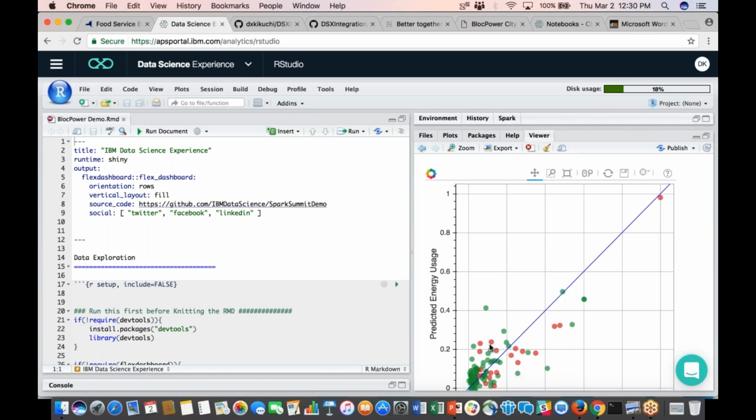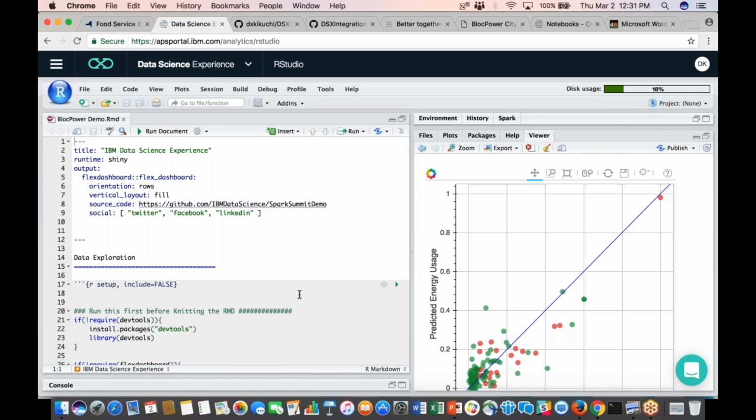RStudio, this particular IDE that it is showing right now, is not a startup, but it's actually been around since 2008, I believe, and it's headquartered in Boston, Massachusetts. It's inspired by innovators of R users, and RStudio developer provides free and open tools. The use case scenario that I'd like to deal with here was created jointly with something called BlockPower. BlockPower is a company that's really into making buildings more energy efficient, and these are buildings in New York City.